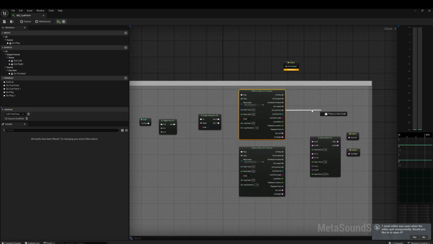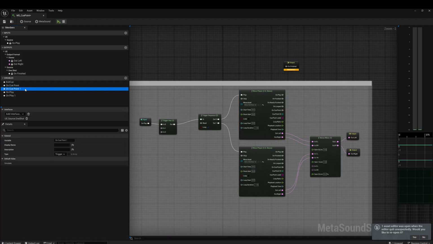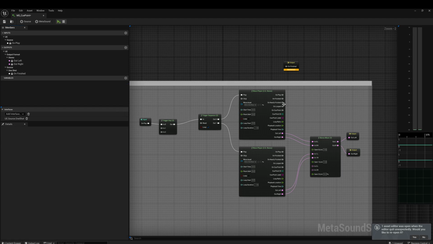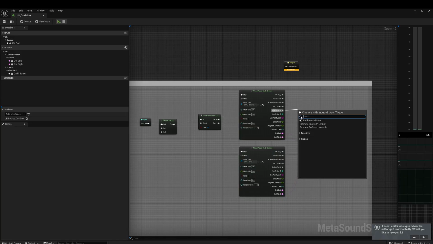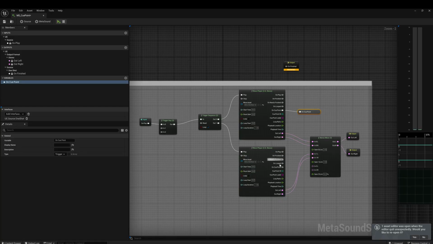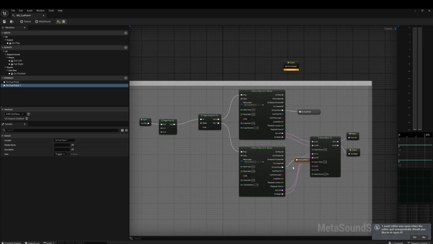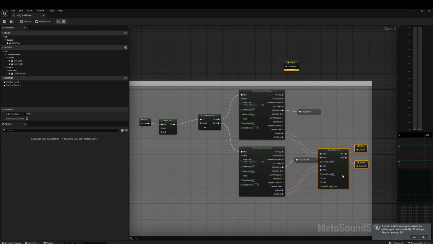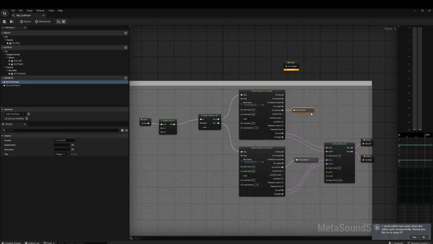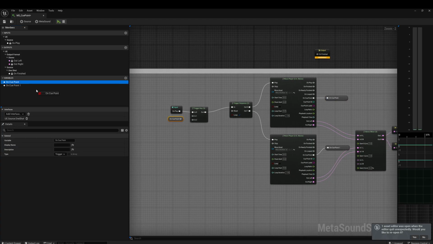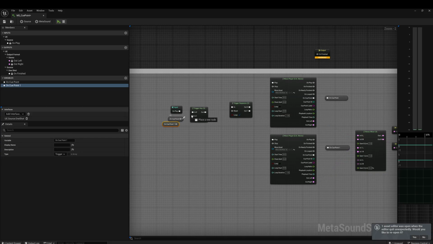So what we can do is, I've already created the variables, but I'll just show you how it works. So you can create a variable called onCuePoint for both of these. And we want, when we get to the cue point, we want to play this one. So you would think that you could drag them both out onto the graph and then play them again, but we get this connection causes loop error.